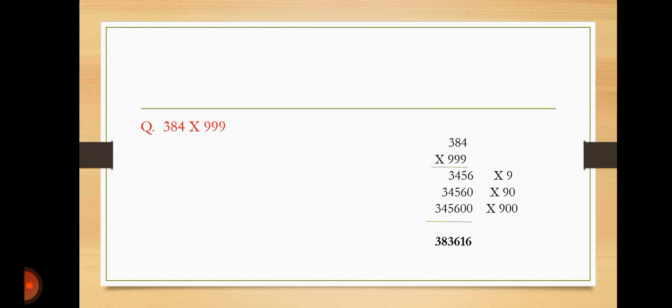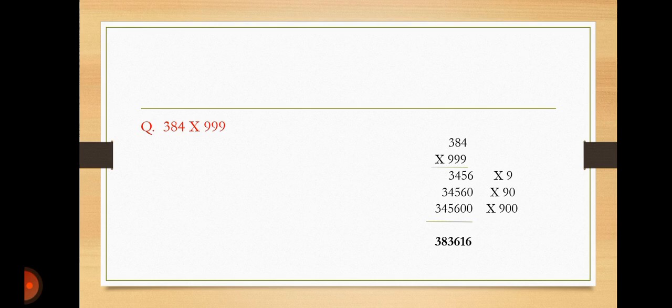Now when we multiply it with the tens digit of 9, we get 90. So we will write it as 3, 4, 5, 6, 0. And when we do it with the third 9, which is at the 100th position, we will get 900. We have to multiply the number with 900. So we will get 3, 4, 5, 6, 0, 0. Now we have to add all these things and we will end up with the result 383616. But if you carefully notice, we have many carry forwards when we multiply by 999 and we also have carry forwards when we add these 3 rows.